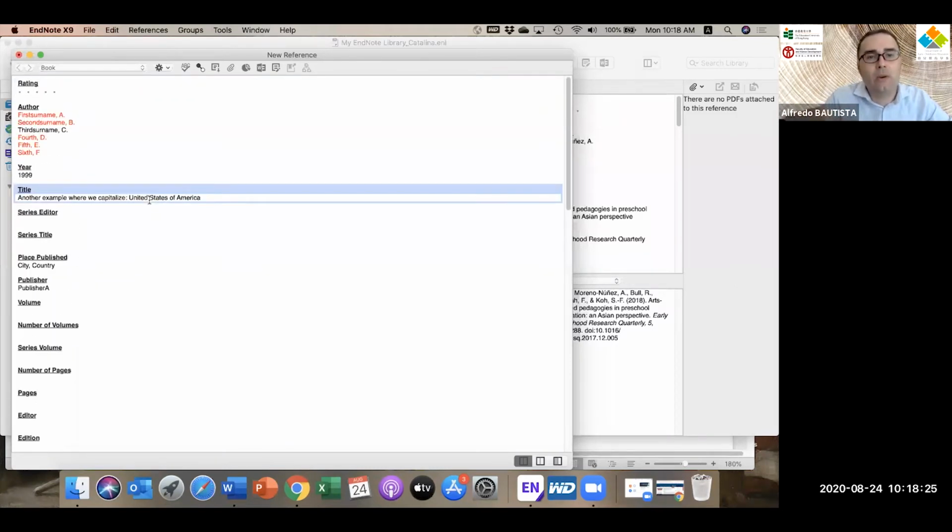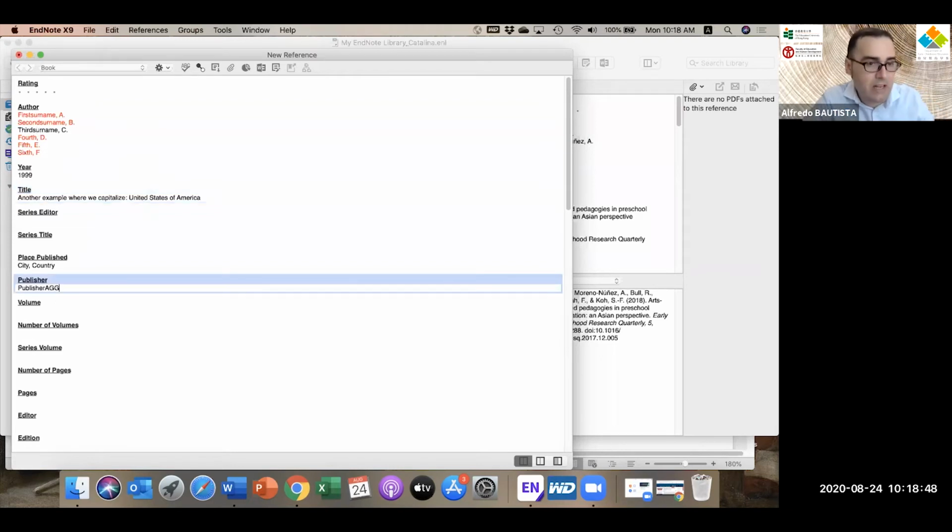Later, I will explain to you guys how to attach the PDF here, because there's a way to leave the PDF in the document, right? But the basic information that we need for a book to be shown properly is the authors with this format, the year with this format, the title, as I have explained, and then the place published and the publisher, any name, right?